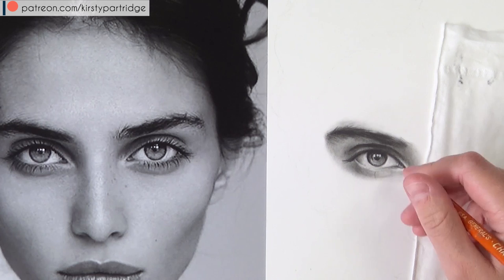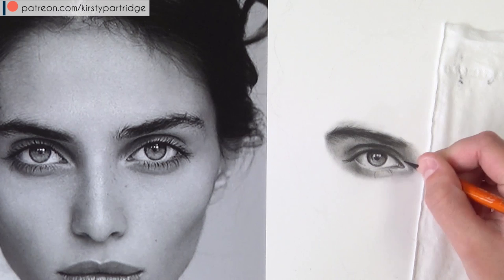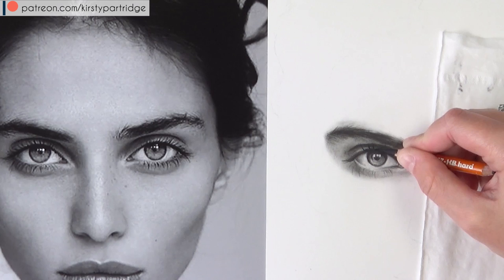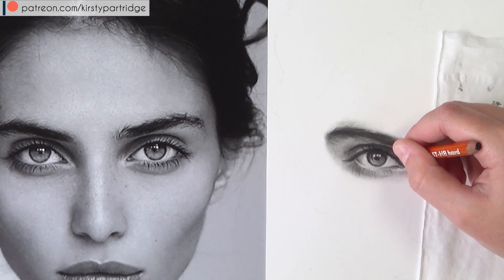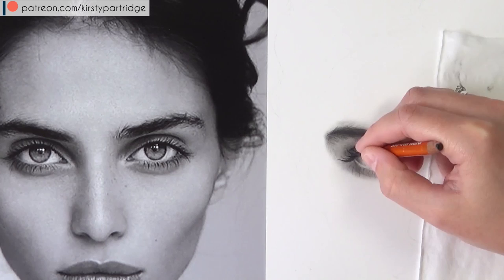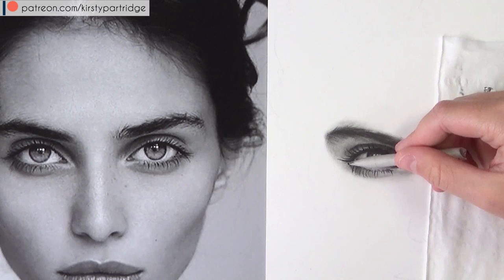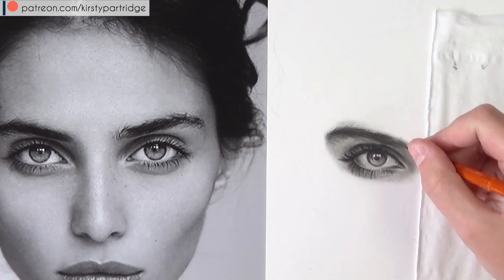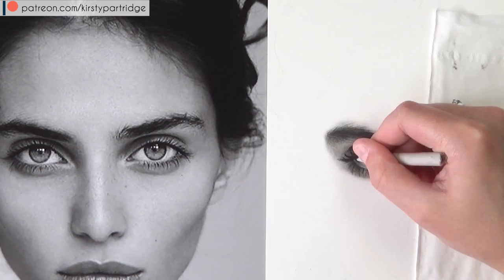It's really important in realistic drawing to have good contrast — make sure you have bright highlights and dark shadows. Moving on to the eyelashes: I'm using the extra hard charcoal pencil for the finer bottom lashes, which tend to be lighter than the upper ones, then the HB charcoal pencil for the upper eyelashes. It's important to curve them and follow the direction in your reference photo rather than drawing them all straight and one length. I use the tortillion to soften the eyelashes into the surrounding skin, then go back in with the charcoal to darken the roots.